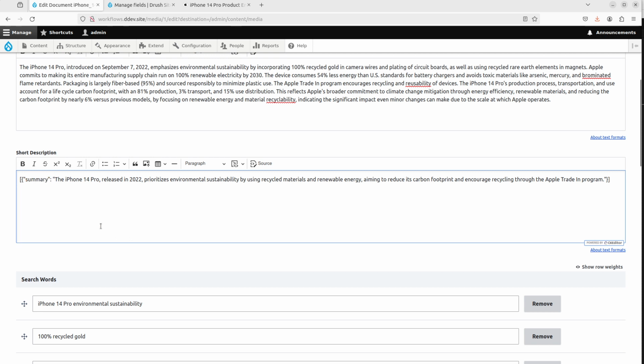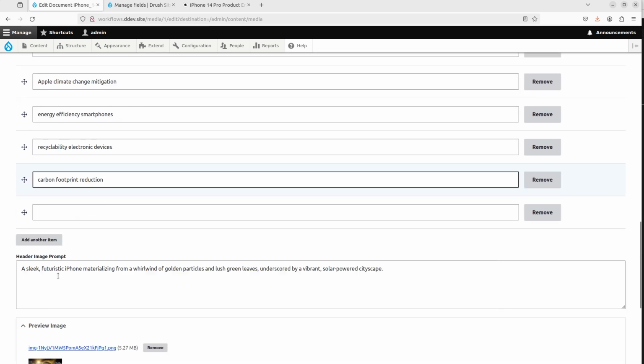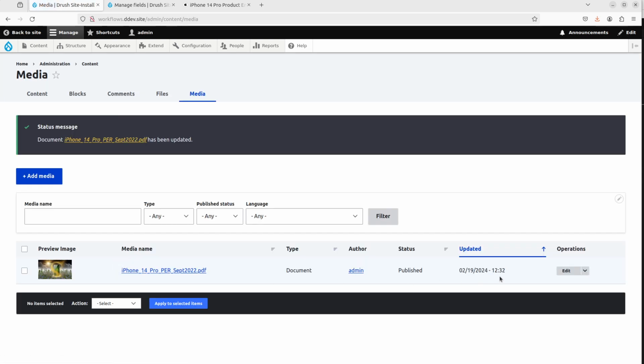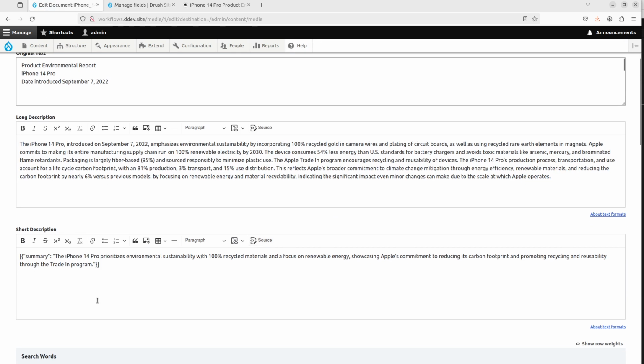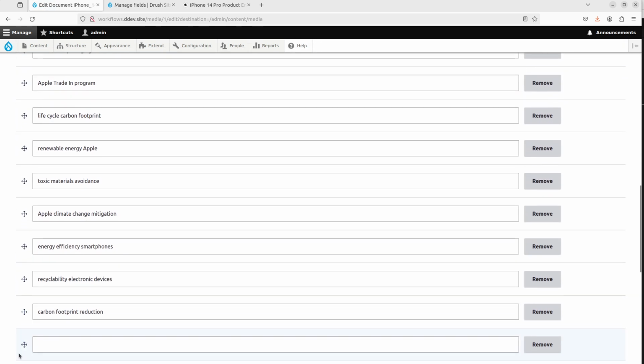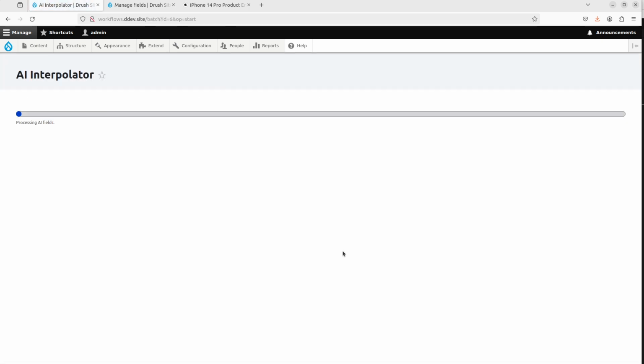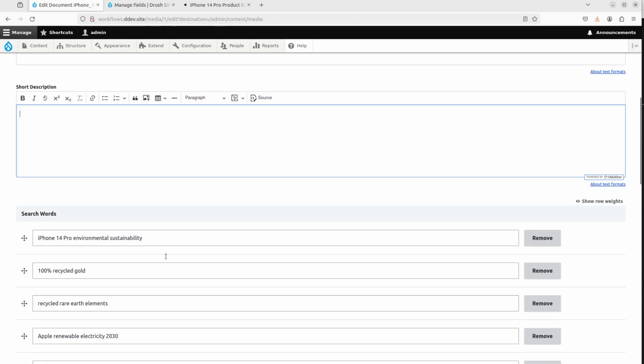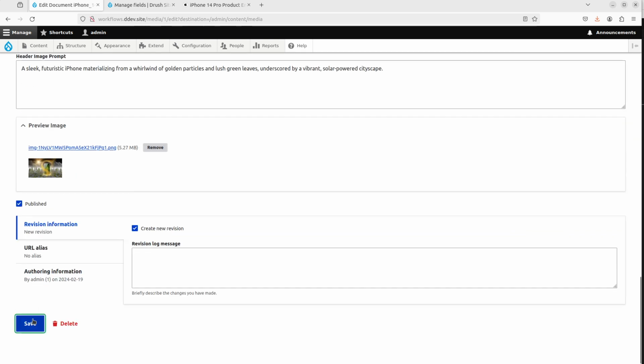GPT 3.5. So basically we're running JSON in the background, right? Because we need a structured format to do this, and GPT 3.5 is not always understanding how to do this. I'm still experimenting to try to get this perfect. That's one of the reasons I haven't made this production ready yet. So if this ever happens, that it shows you JSON like this, it happened again, let's try again, then you can just remove it and resave it. And in the worst case, if it happens too much, okay, this was even worse, you can just run GPT-4 basically.